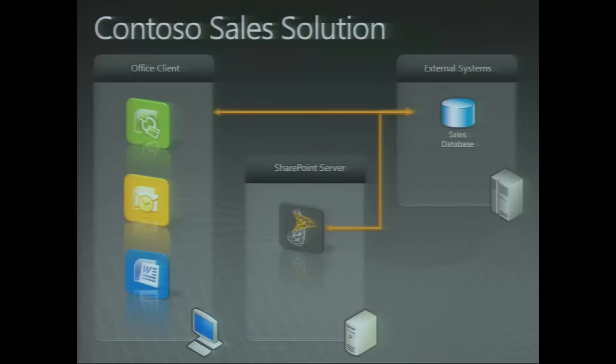So for this particular example, we're going to work with the same company, but Contoso has chosen to deploy both SharePoint Server 2010 and Office 2010 for their client desktops. And what they want to do is basically take data that exists in their external ERP and CRM system and surface that data for their sales folks in SharePoint as external lists, but also make that data available to their guys who are often out in the field and maybe working either partially connected or disconnected. But even when they're connected, they've got pretty slow connections back to the corporate network. So exposing the data in SharePoint Workspace, in Outlook, and in Word.